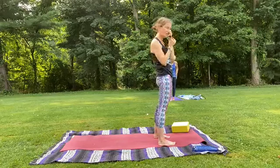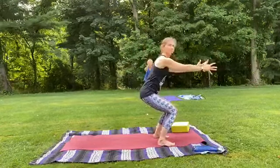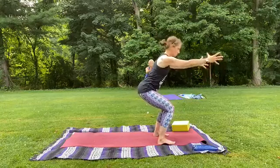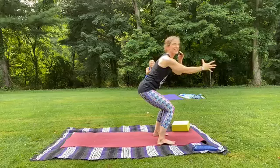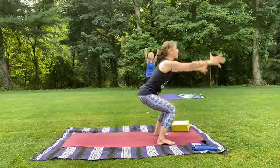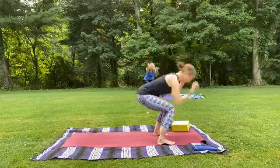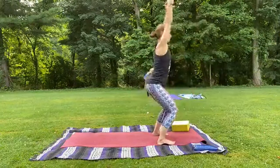We're going to come into a little bit of a chair pose here — nothing too crazy. For this chair we want the feet hips width apart. We'll take our arms to the sky as we breathe in. And exhale, we're going to draw the hips back as we find chair. I like to reach my hands forward because it helps counteract the hips coming back. If you peek down you should be able to see the toes — you don't want a lot of pressure in the knees. We're going to come in and out of this with some bows forward. Maybe you take a lion's breath with your tongue out, and don't be shy. Take a big breath in, come all the way up, exhale through chair and bow. Inhale just to chair, exhale, bow, throw it on back. Two more — inhale, chair, deep engagement. Exhale, throw it on back. Maybe you're letting out your energy there. Inhale, exhale — whatever it is you didn't say. Inhale, exhale, open up the throat chakra maybe, tongue out. And one more.